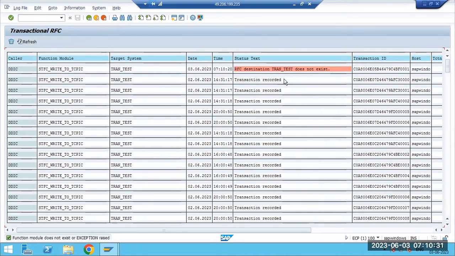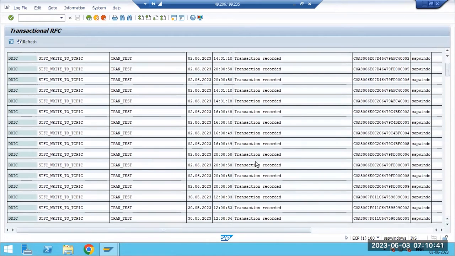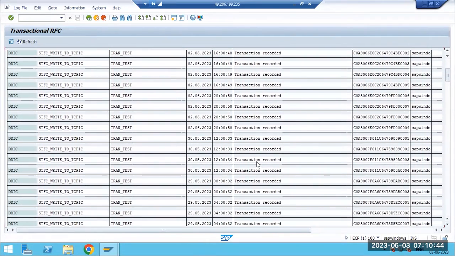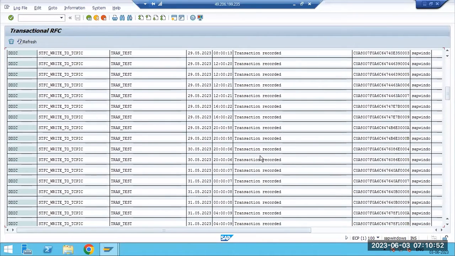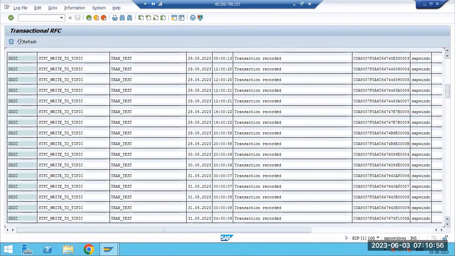Then how to fix this one? Something does not exist. How to fix that? You have to fix this. I want everyone to process all these transactions. In real time also we may face these issues, so I want you to process all these transactions. How to process and how to fix the error, I also showed here.